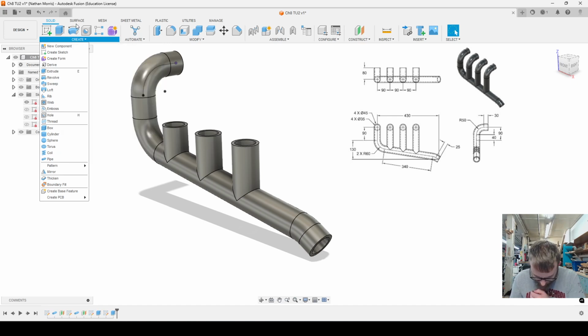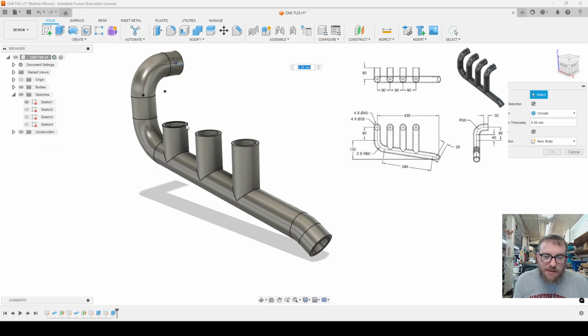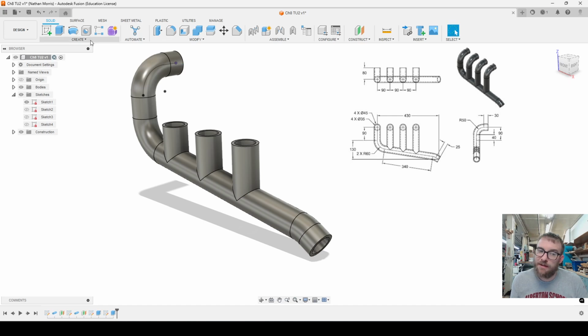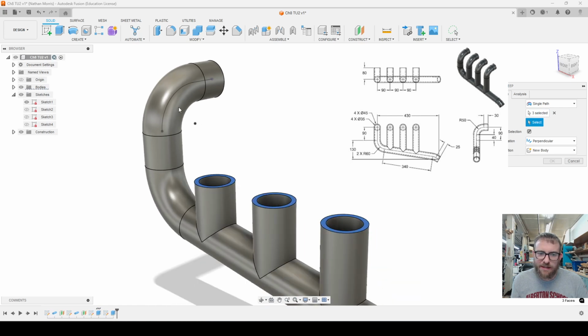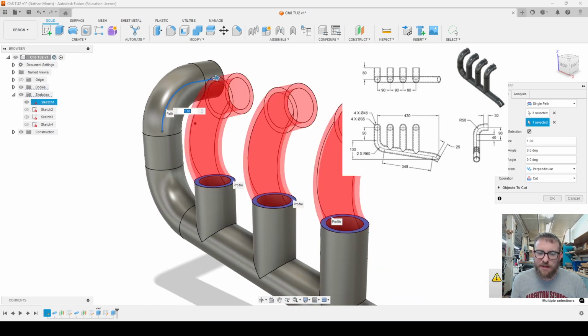We're going to use the sweep feature and select these profiles. And then we're going to select the path of the original one.